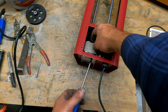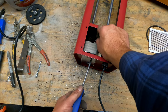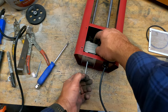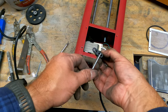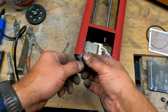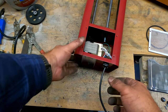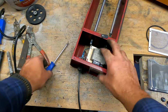You want to catch that little washer, I guess it is, or a nut is what it's actually used for. Make sure that doesn't go. Pull that out. And then when you put it back together, the screws go inside those center holes. And that is important. So just make sure you set it aside in a way that makes sense to you on your workbench. So that was the bottom. Here's the top. Same process for the top.